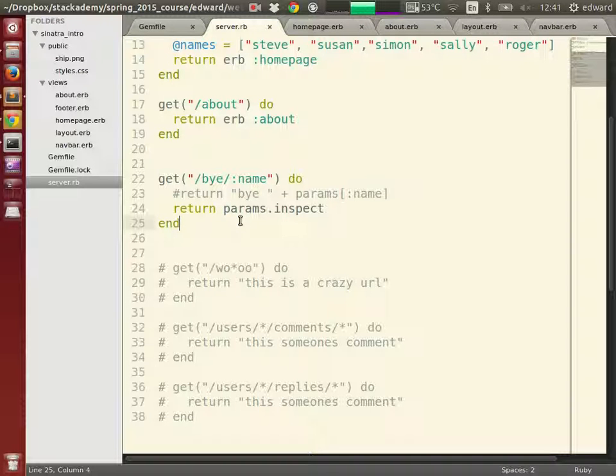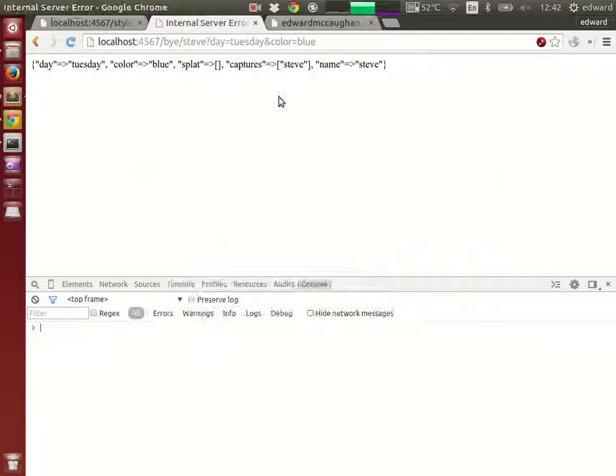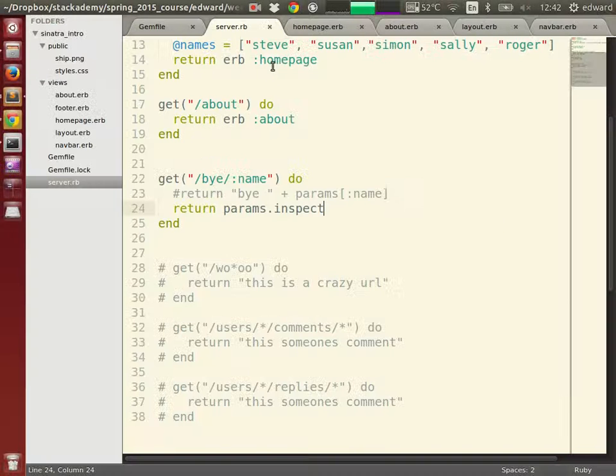It's more about reusing the pattern from last time. Maybe if I do this again in a week and I'm thinking, okay, I want to get the thing out of the URL, how did I do it last time? Okay, I went params name, and I know I'll just get it. But doing params inspect is handy because it shows you what's in there.